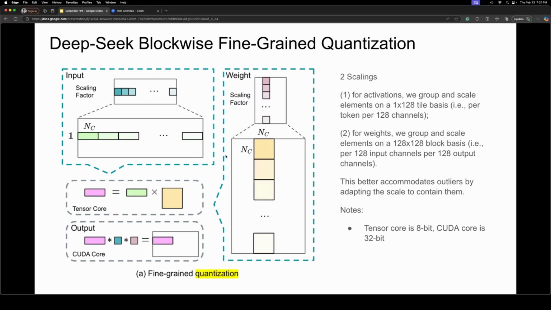And over here in the weights, we have these 128 by 128 block groups. So think of a rectangle. And, I'm sorry, the one on the left, the scaling is a tile, and it's per token of the 128 channels. So you can see this thing here where it says 1. Think of that going just down, down, down, down, like that.